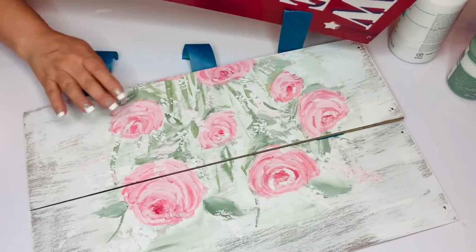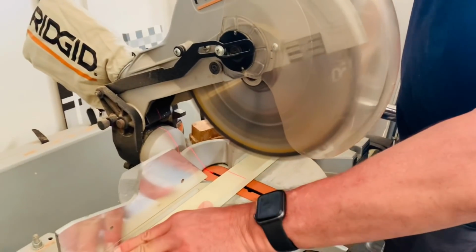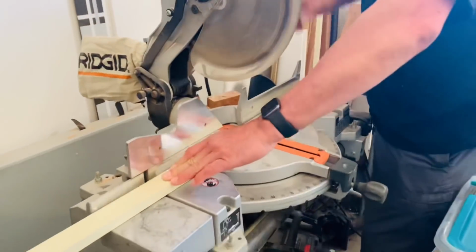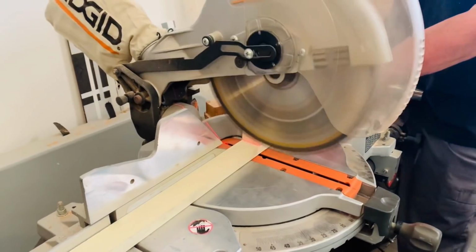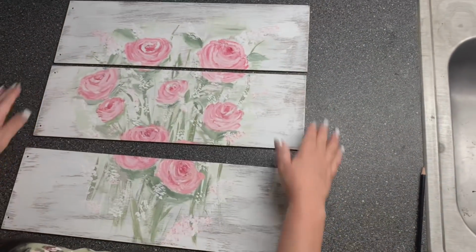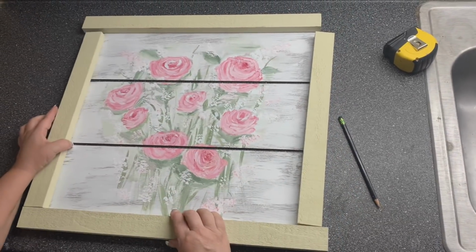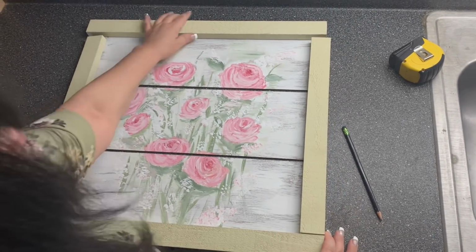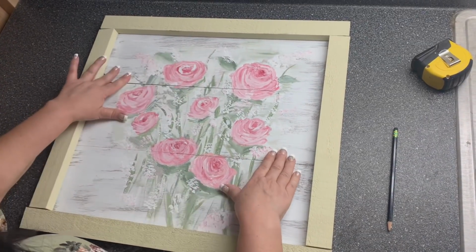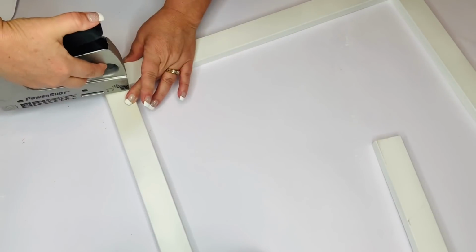So I ended up liking my painting so much, knowing that Ozzy's memory was basically embedded in every stroke, so I decided to frame it using some 1x2s from the Home Depot. So Michael J. just cut them down for me using the miter saw, and originally I was going to split them up and leave little gaps in between the boards, but then I decided that pushing them together still showed that they're individual planks, and so it doesn't matter which way you do it, it's still going to be super cute.